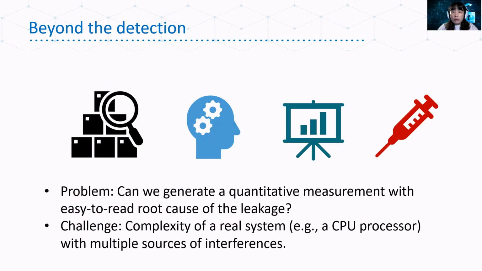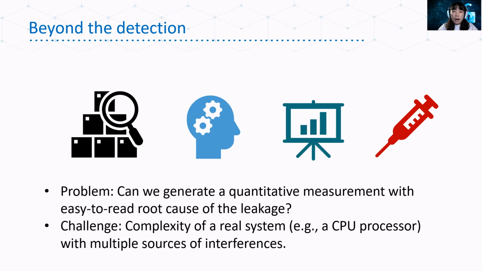We still need a lot of manual effort from domain experts to diagnose the root cause of a linkage, prioritize the issue based on the severity of a linkage, and propose a patch to fix the issue. Our work would like to explore a more automatic approach to measure how serious this linkage is, and also give some readable hint about how the linkage happens.